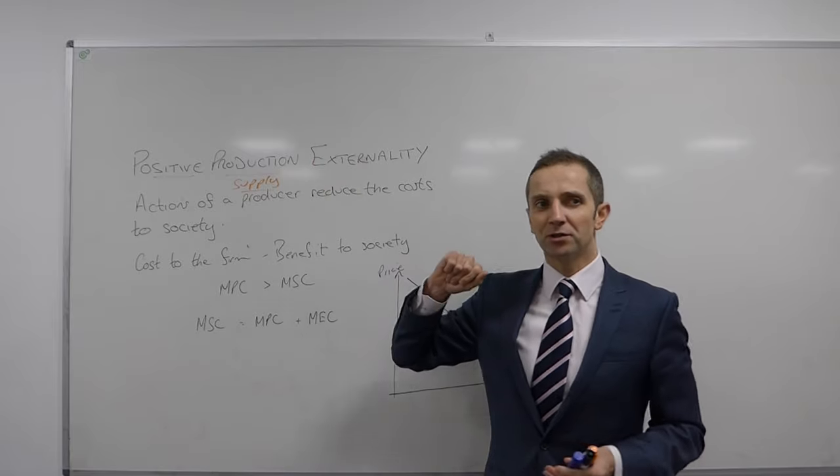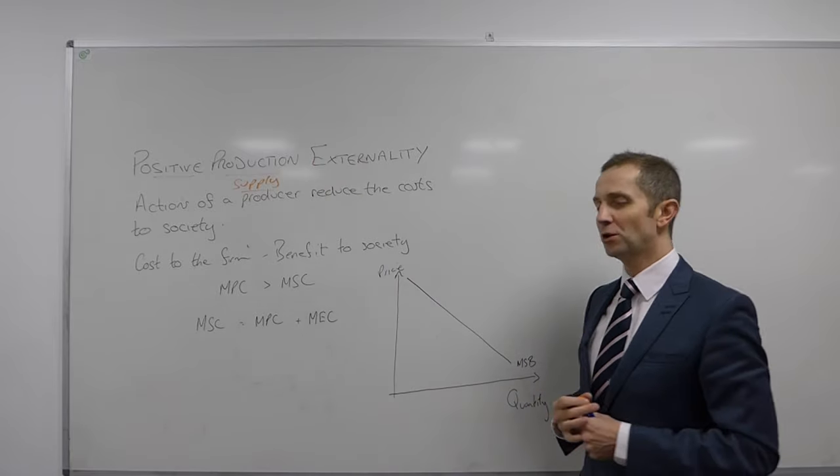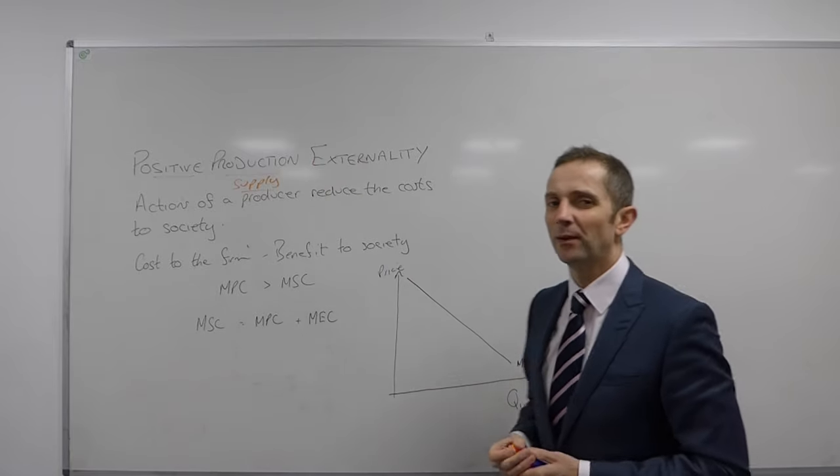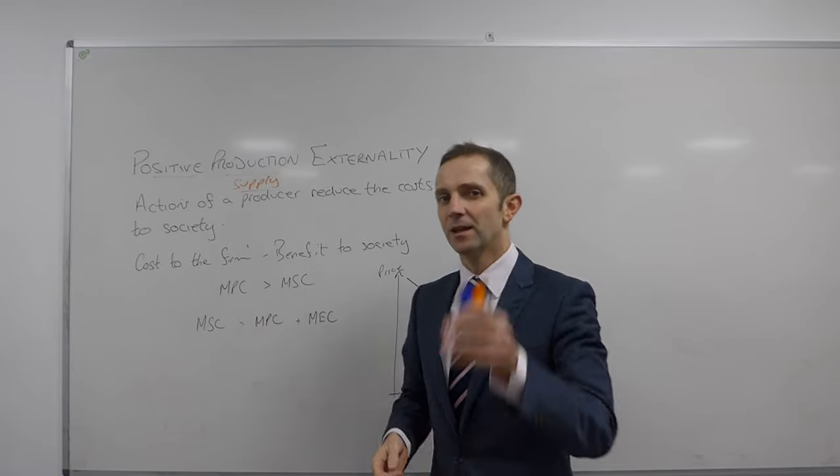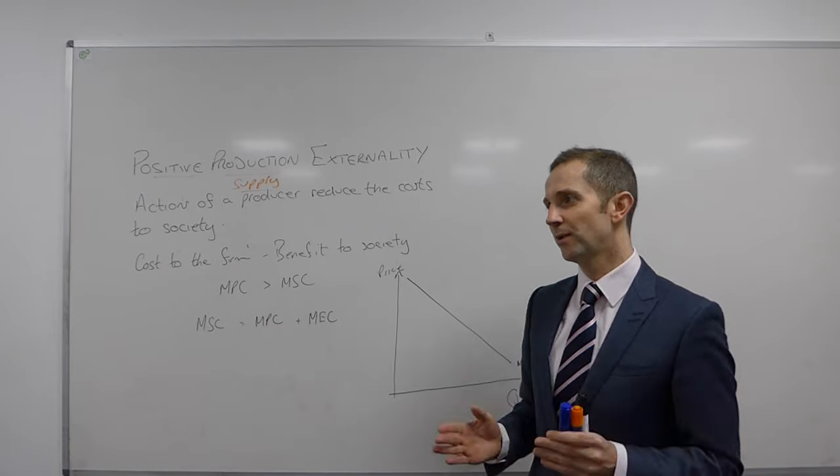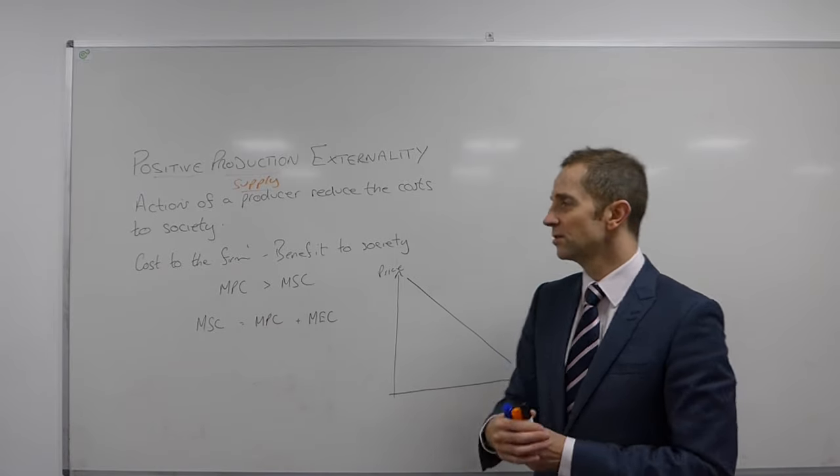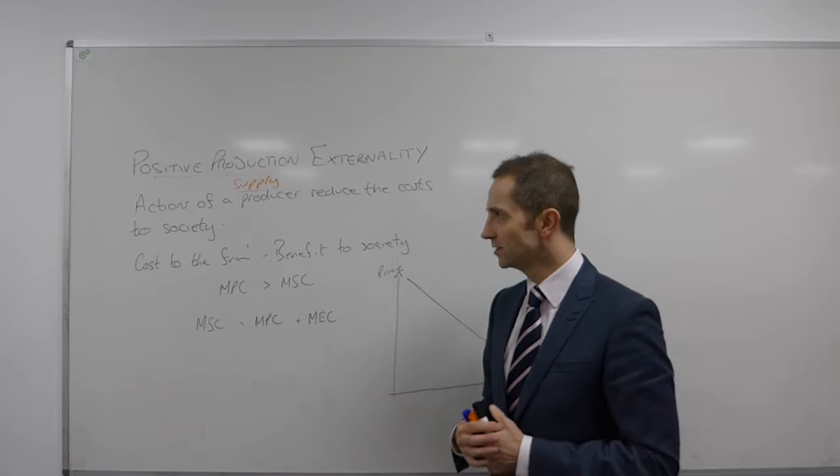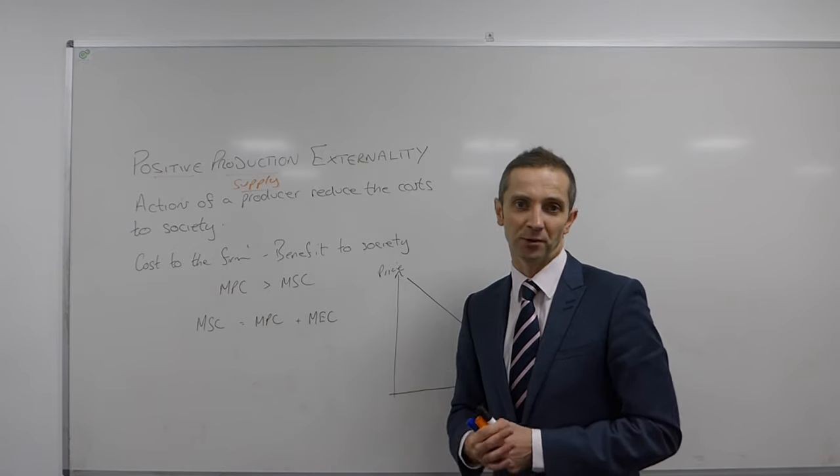We are talking about production. You will know that when we talk about production, we mean supply rather than demand. Therefore, when we do our diagram, we are looking to add two supply curves in the first instance rather than two demand curves. And from there, we can label those as appropriate.